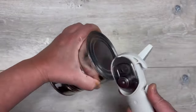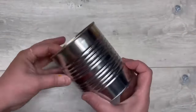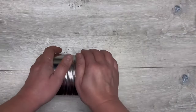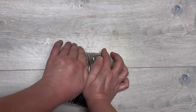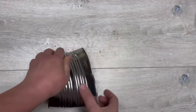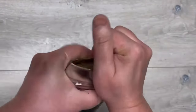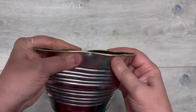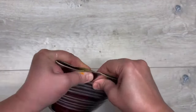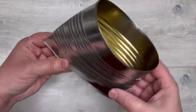We start with a can — this is like a can from tomatoes and you want to use a smooth can opener. Take both ends off — both lids, whatever they're called — and all I'm doing is smooshing one end. You could use a vice for this, you could use pliers; I'm just using my own hands.